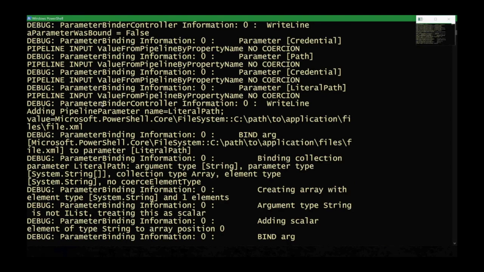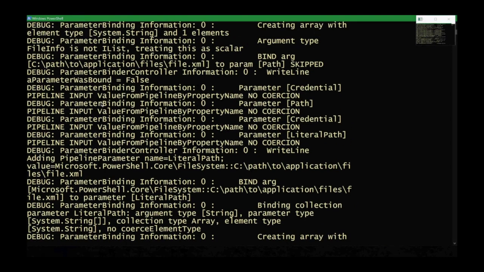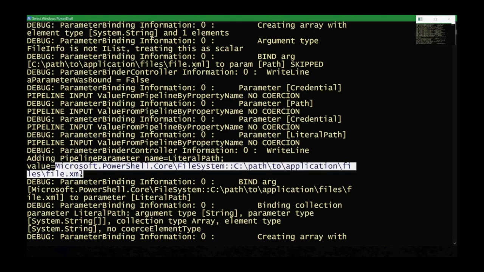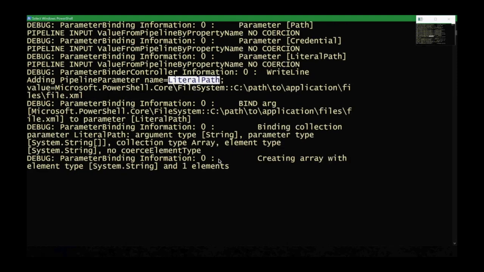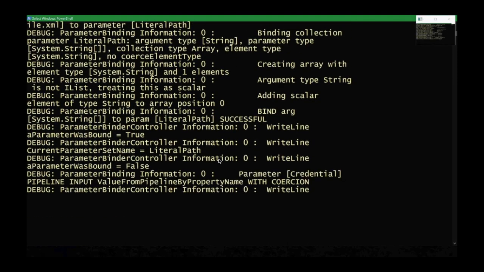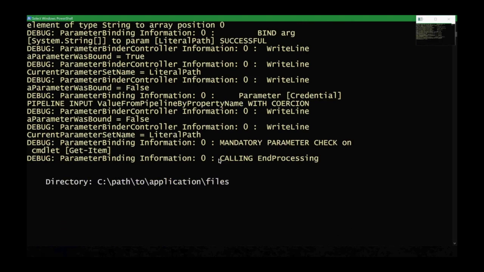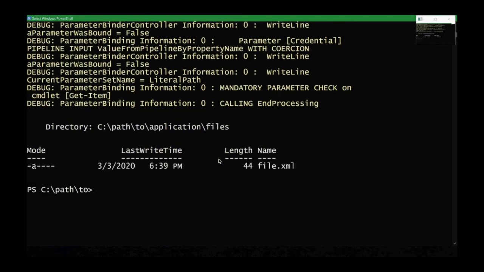At home in your own shell. But what we can see here is that at some point, it actually binds the input value that seems to correspond to this PSPath value to the LiteralPath parameter of Get-Item. And so you might be wondering, how does that even come about, right? LiteralPath is not the same name as PSPath. How are these two bound together?